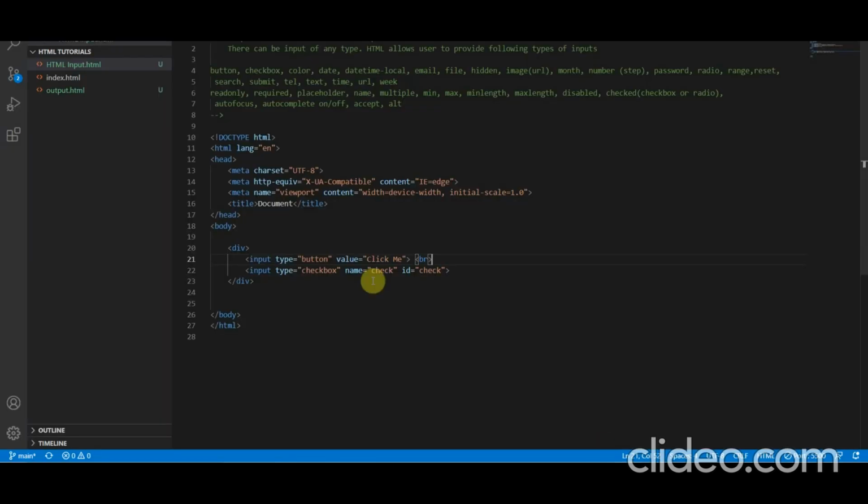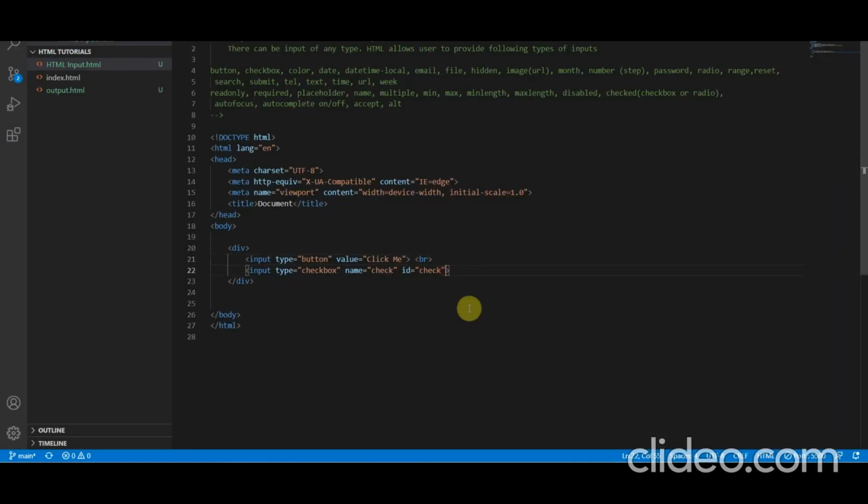Here you can see that I got a checkbox which I can click and unclick. I'm selecting this, so this is now checked and this is unchecked. If you want a checkbox to be checked on loading of your page, note that if I reload my page, it is unchecked. To check it automatically, you can pass an attribute here which is nothing but checked. Just Control S to save, go back to your browser, and you can see that it is already checked on load. If I reload this page, you can see that it is checked.